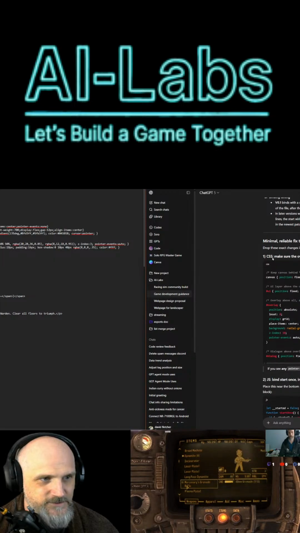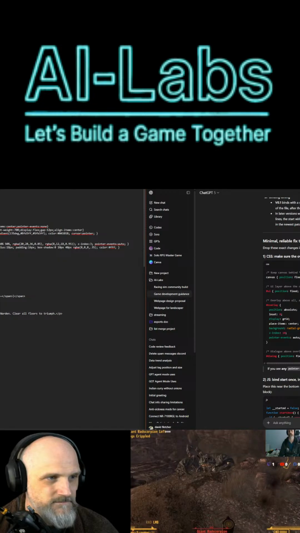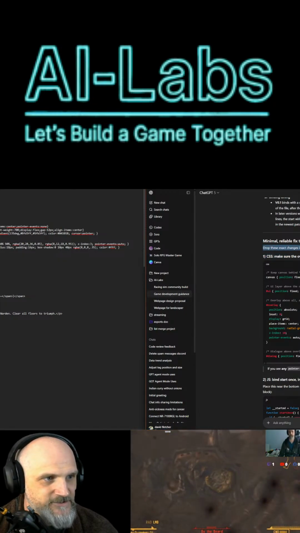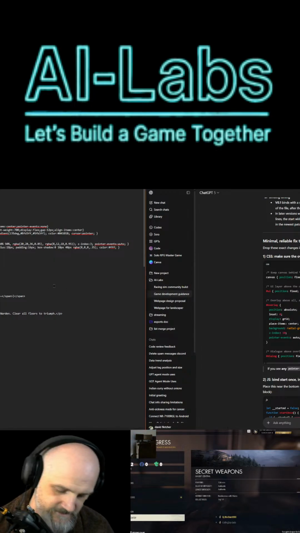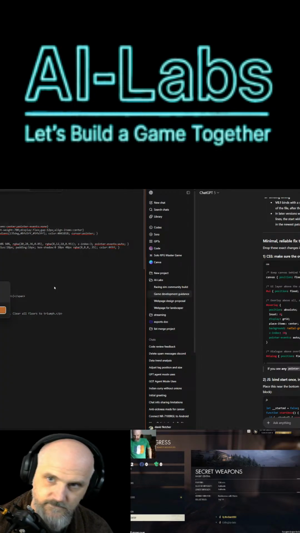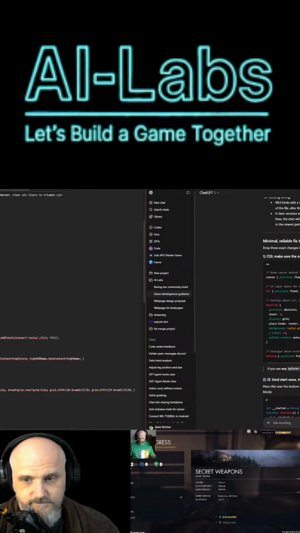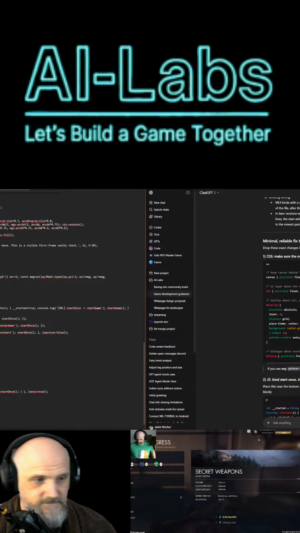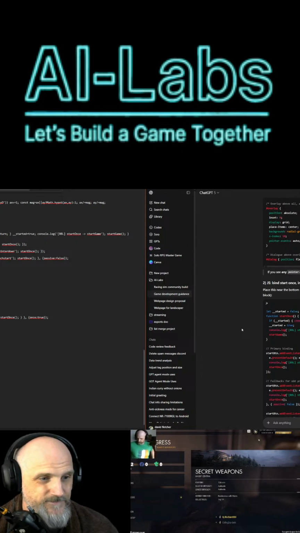So it says, first of all, CSS, make sure the overlay can be clicked when it sits on top. Where do you want me to put? Drop these exact changes in your current file named Bald Banter Labyrinth version 1. Keep canvas behind. Is there a keep canvas behind? Doesn't exist, right? So where do I drop that? Do you drop it at the top? Do you drop it at the bottom? Maybe I drop it at the bottom. I don't know. Let's drop it at the bottom anyway. All right, I'm doing that.